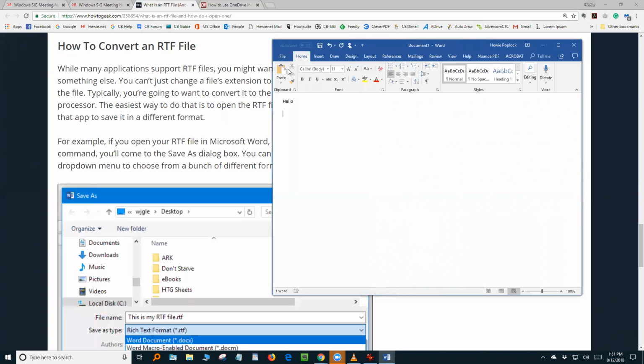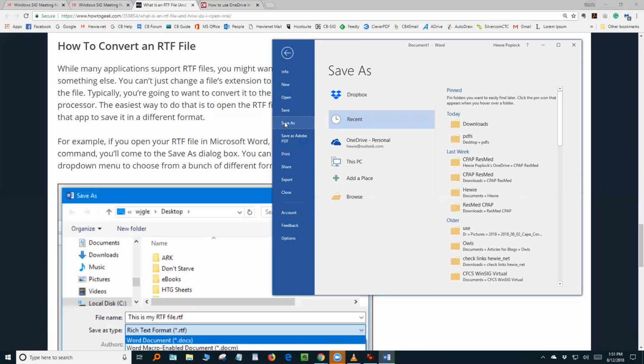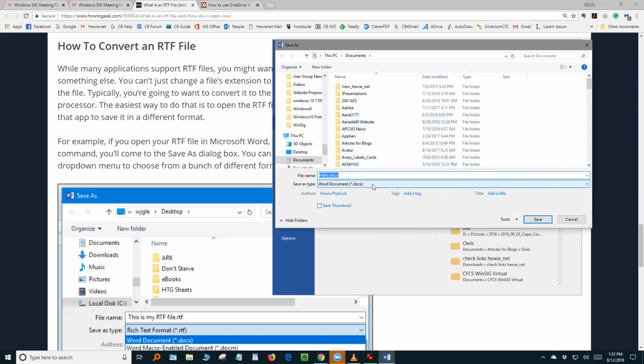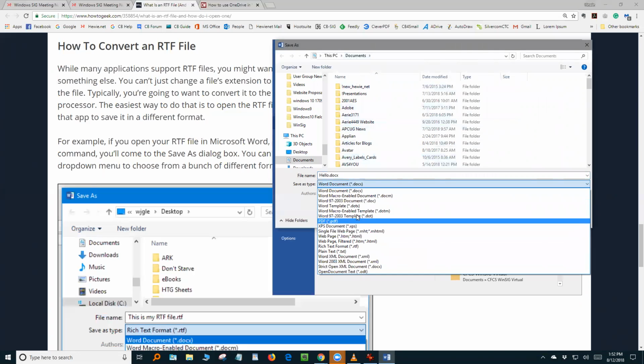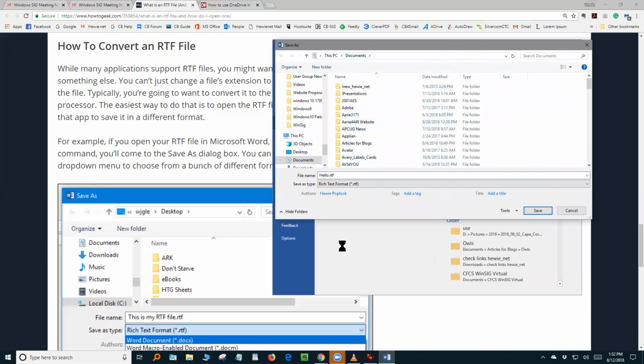Now, if I wanted to save this as an RTF file, I go to File, Save As, and say Browse. We'll save it to the Documents folder, as Hello.docx. However, I can change this, and you'll notice I have a bunch of choices, and amongst those choices, you'll see Rich Text Format.